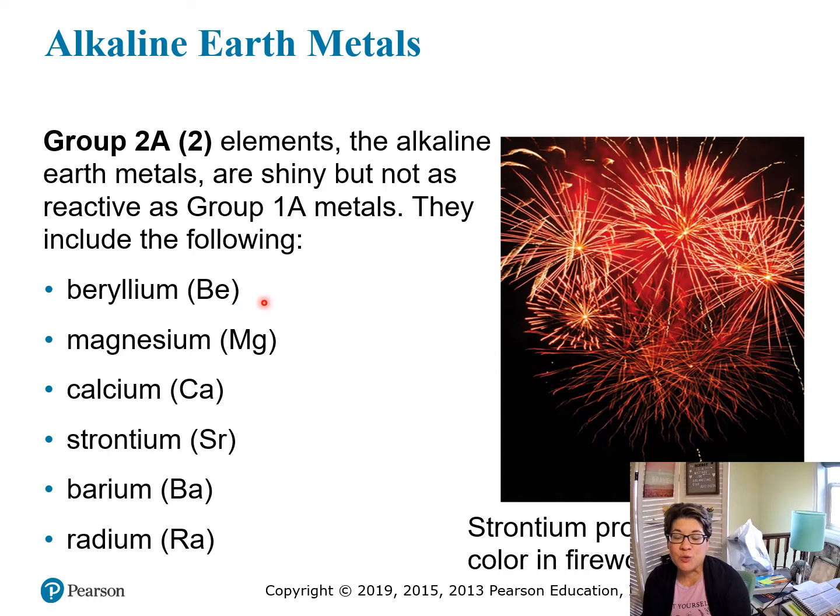Because they have 2 outer electrons that they're trying to get rid of instead of 1. So these are beryllium, magnesium, calcium, strontium, barium, and radium. You've probably heard of these 2. You might take them in your multivitamin. And some of these are used for fireworks because they burn at different colors. And you'll have a lab, if you're in the lab class, burning different salts. And these salts are similar or exactly the same as what they use in fireworks.